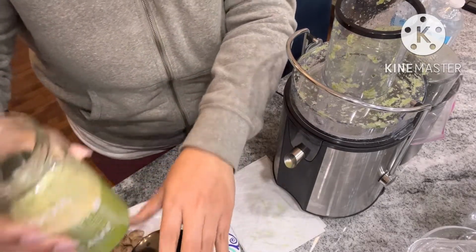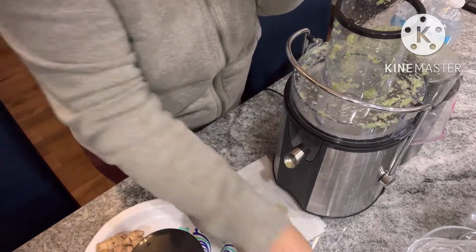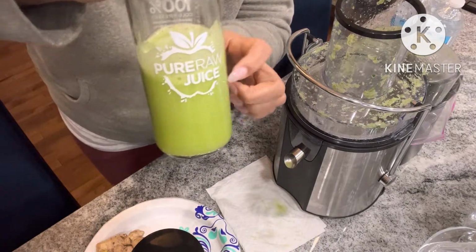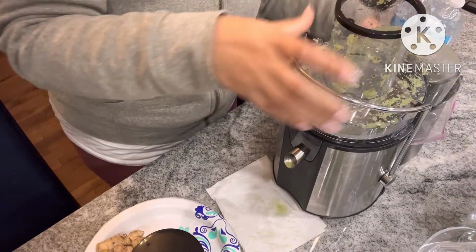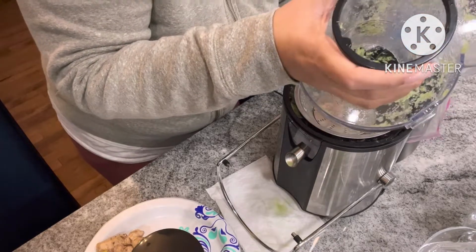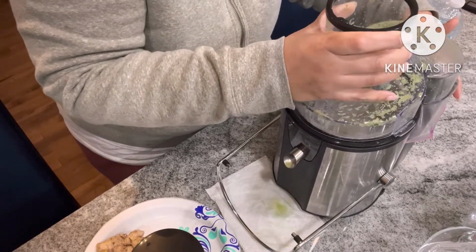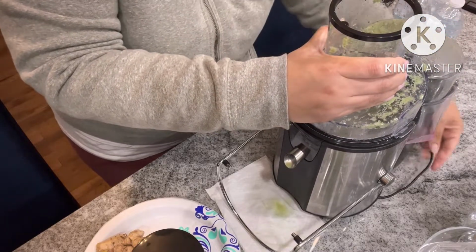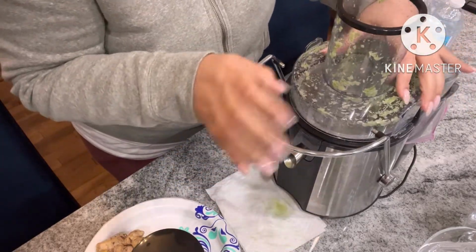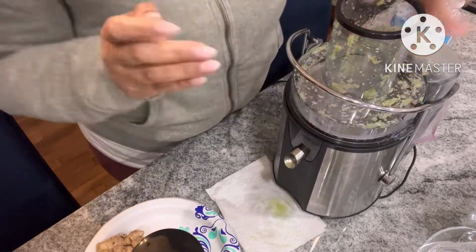All right, so I'm gonna sit this here, and this is the juice that I got. This is the cucumber and the limes. So I'm gonna go ahead and pop the top on this. This is just my reusable jars from when I grabbed the juice from somewhere. We push this down and just check our little bag. Okay, everything looks good. Check our little refuse bin here. Smells good. It does smell good. I love the smell of lime. There we go. Get down there. Okay, perfect.